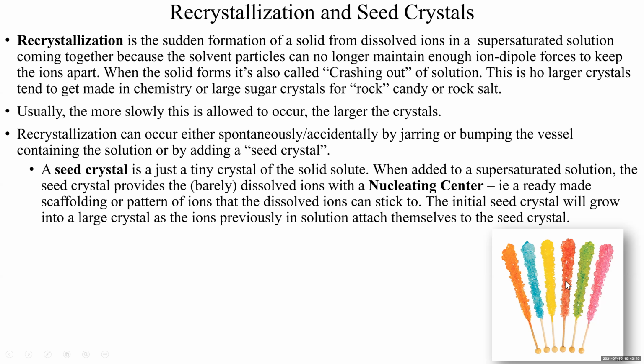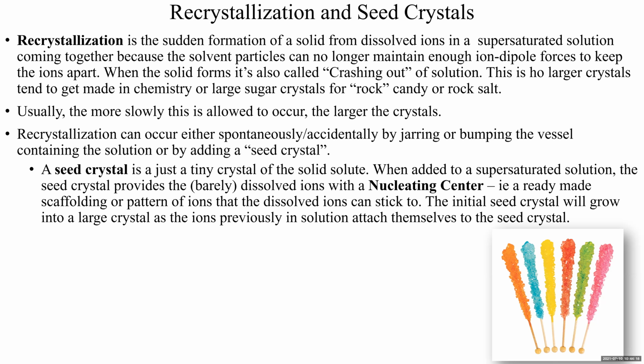That's how you get these nice big crystals of sugar when you have sugar candies. The color, by the way, just comes from food dye. It's not something innate to the crystal colors themselves. Sugar, of course, is clear or white. Sugar crystals are clear or white. They don't suddenly develop color because they're being recrystallized. That's just dye. Salt does the same thing. You can get very large crystals of salt from doing the same kind of thing.